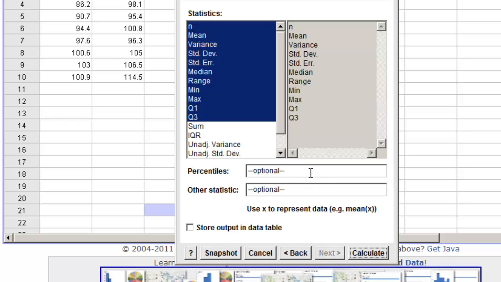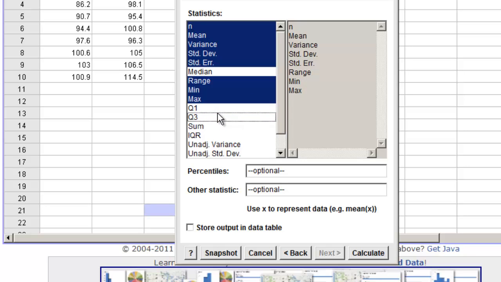If we click Next, everything that's highlighted here, it's going to calculate. And some of these things you'll notice: quartiles, maximum, minimum, range, median, mean, you've seen before. You don't have to let it calculate those. If you don't want to know, you can highlight it and it disappears from the side that's going to get calculated. If you don't want to know the quartiles, whatever you click over here, it's not going to calculate. And if you want it, put it back, just click it. So we'll just let it calculate all these.